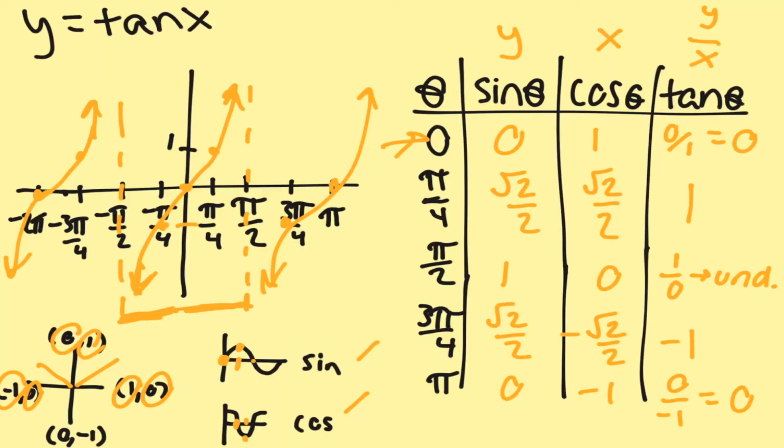Another big difference between sine and cosine versus tangent is that the period for sine and cosine is 2 pi, but if you look at the tangent graph, one complete cycle is only pi long. Pi over 2 plus pi over 2 is pi. So this one cycle's length, or the period, is pi.